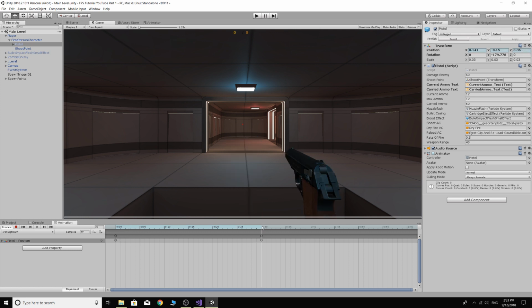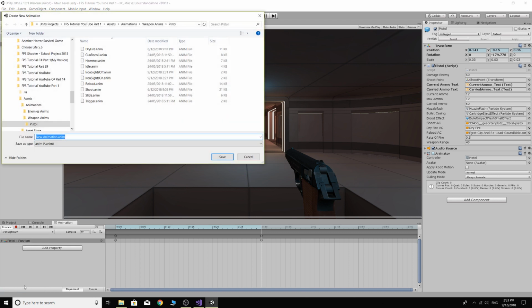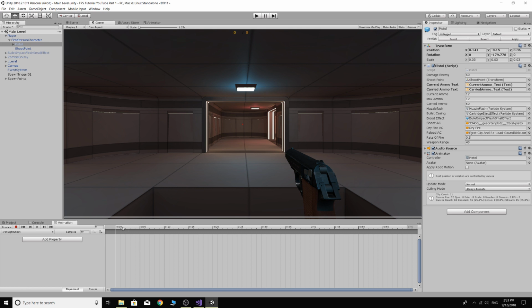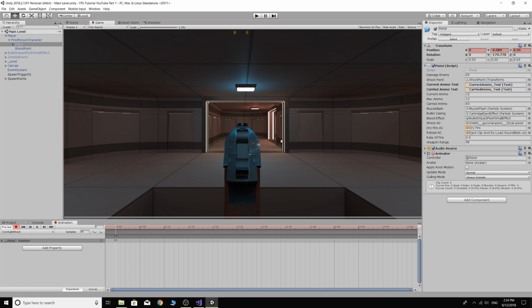Okay, so I'll just click that back down there to reset it for a second. If we go create another clip, iron sights shoot, and save that in the correct folder. So for this one, we can just click the record button, go to the cog, paste the component values in, make sure we're at the start of the clip, because we want to be in this position and we want to be shooting from this position.